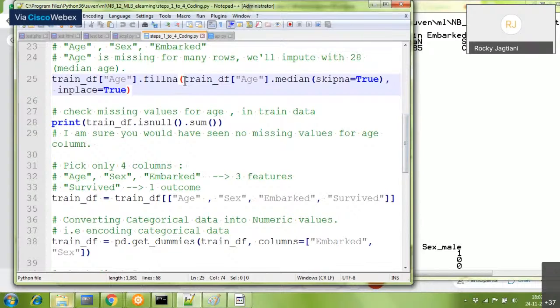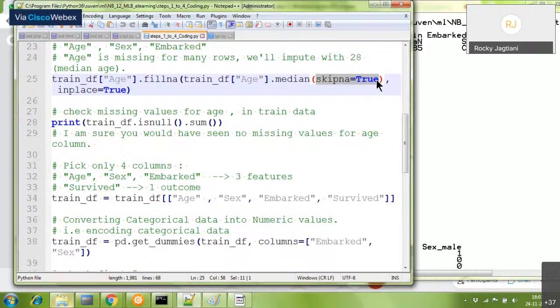This is all the coding which we did in FDP1 while learning pandas. So train DF is your train data frame. You have picked up the column called age, and from the age column you are applying median. Median means finding the center point, and you're saying that if any age value is NA, that means not available, it is blank, please skip it.